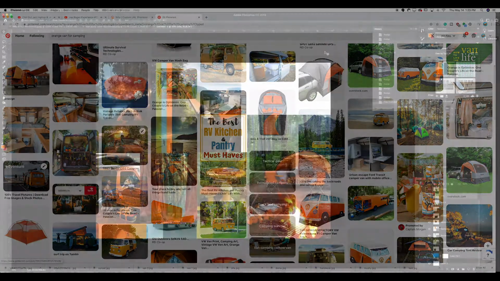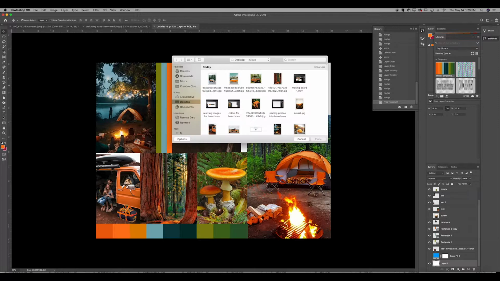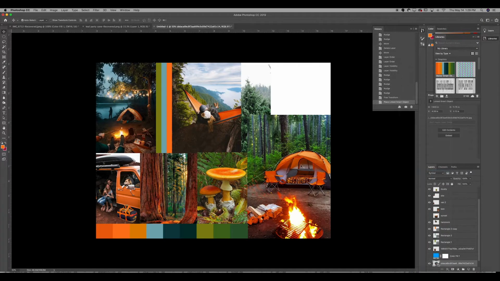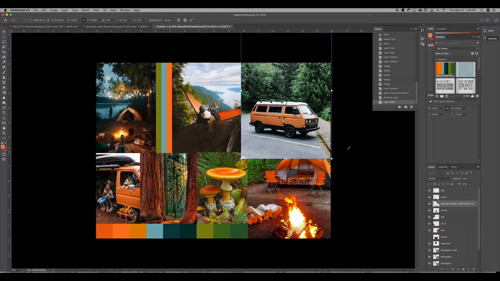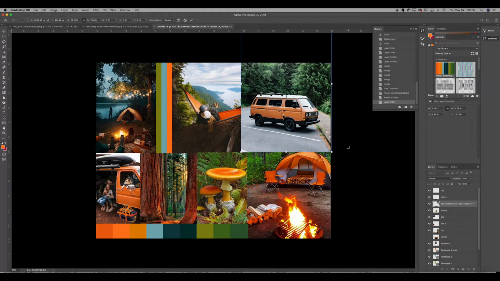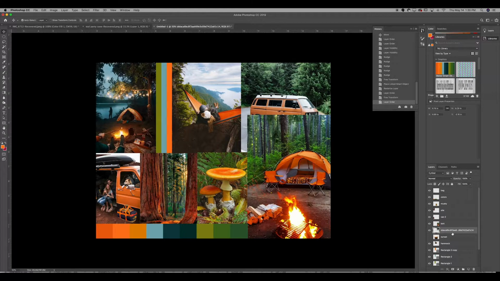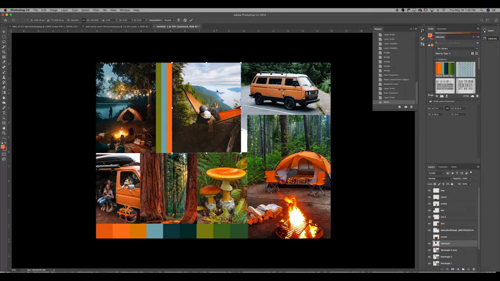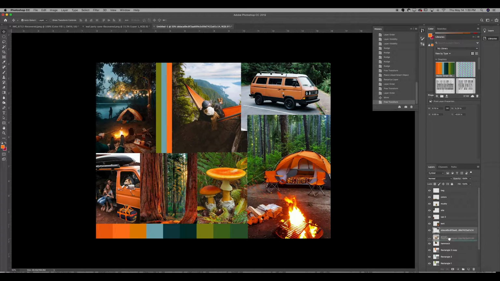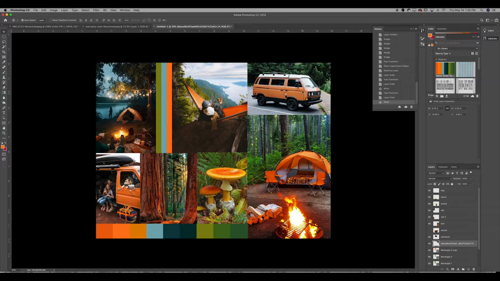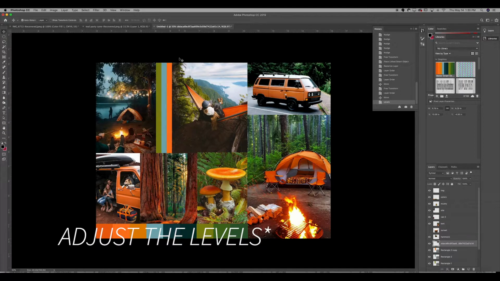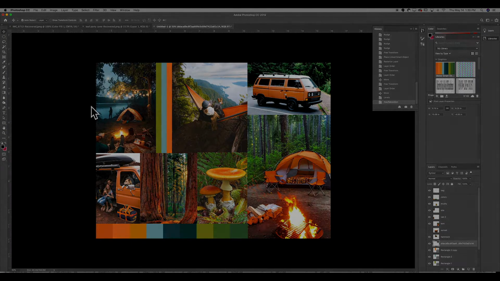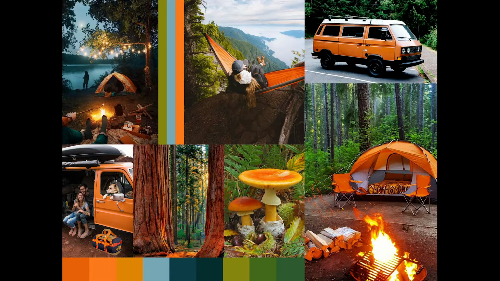As I'm going along, I'm just layering different images because each image is its own layer. I'm going to layer them on top or behind each other, whichever fits perfectly. You can see I'm dragging this one behind, I'm going to bring this one back in front, and that's how you get that. Because the colors are a little washed, I'm going to adjust the layers in the image panel, and then up the saturation a little bit to make it fit. And there you have it. There's the board. It just takes time.